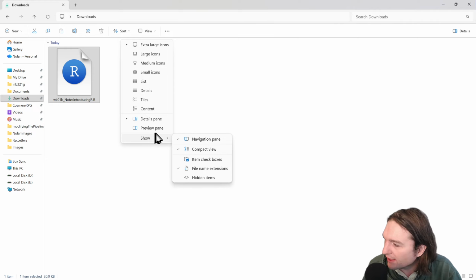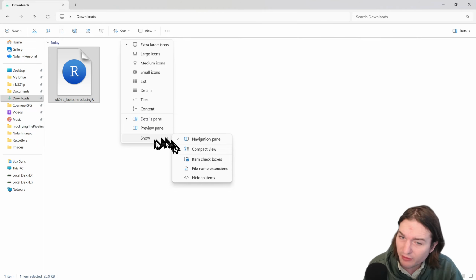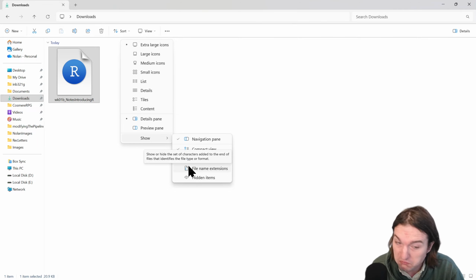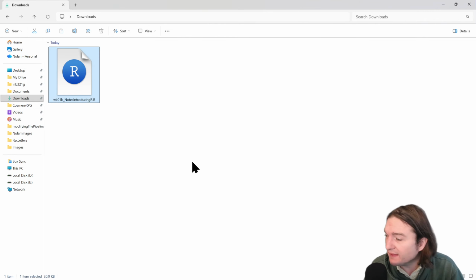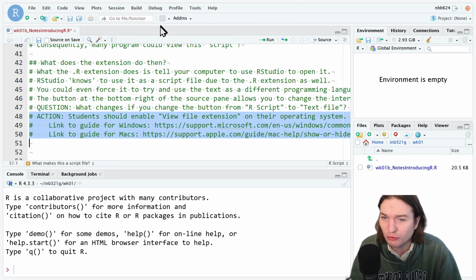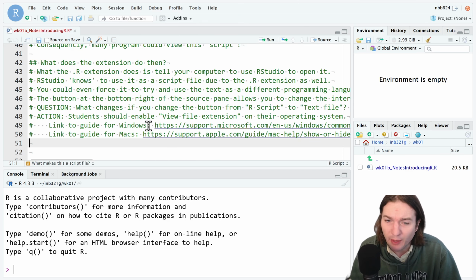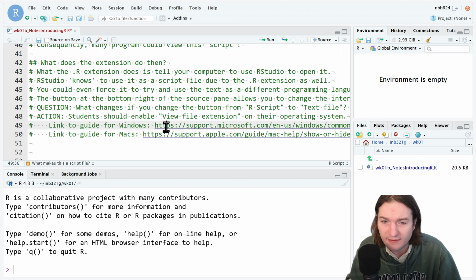If I go here and I say view, show, file extensions, if I turn that off, it no longer says .r. And I could have put any sort of thing there. I could have made that a program that gives you a virus. Technically true. Kind of used to be a big problem. But with file extensions, I'm able to actually see the extension, and I know a little bit more about the file. That's the point of the extension, to tell us how that file should be used. I recommend always turning that on, regardless of if you're in my class or not, and here are 2 links on how to do that.